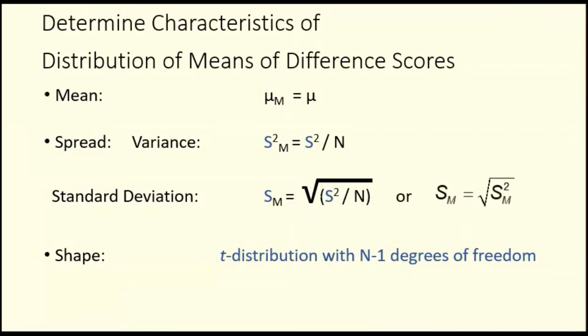We're just going to be trading out some of these symbols and getting this estimate instead of knowing our actual variance to start with. And so here we'll walk through these formulas, and we'll also note that our shape here is going to be a t-distribution with n-1 degrees of freedom. And so we'll walk through that as well. We'll have to calculate what that shape is based on that degrees of freedom formula.